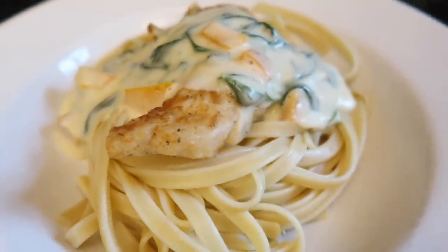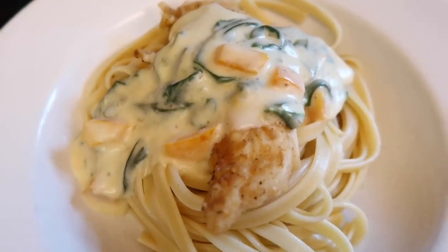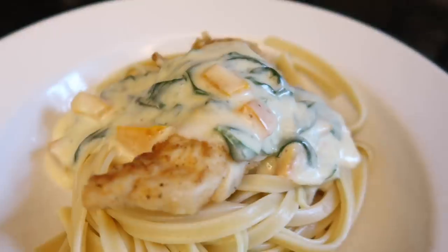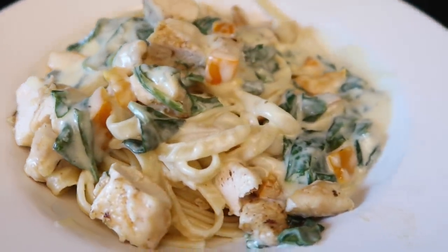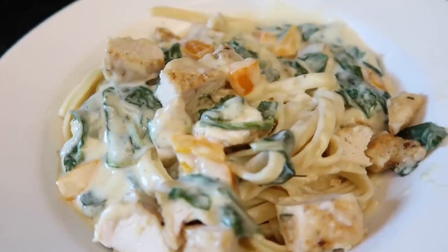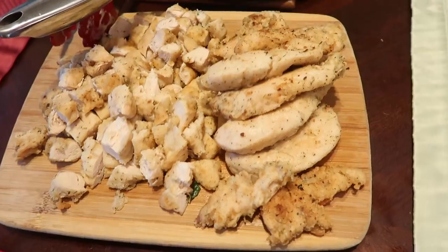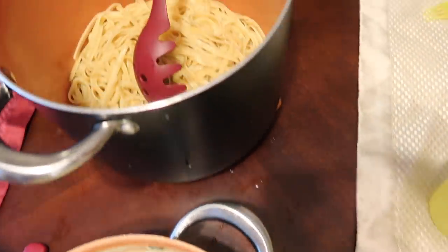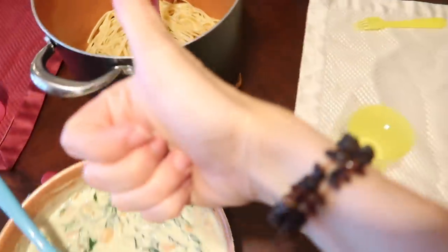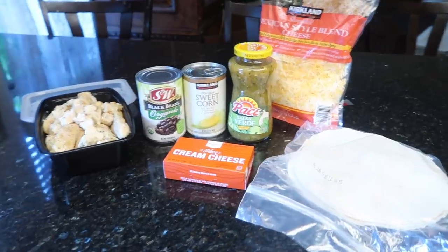I tried to get a shot of it, how it looked on the website, how the professional photographers took a picture of it. Guys, it's just kind of ridiculous. I was laughing at myself. So there's what it looks like when I actually ate it, much like it would look when you're actually eating it as well. Nice and mixed together. And personally, I think that looks a little better, a little more appetizing. I made a ton of chicken, so I had a lot left over, and you will see that in the coming meals. I definitely used it up, just like this one.